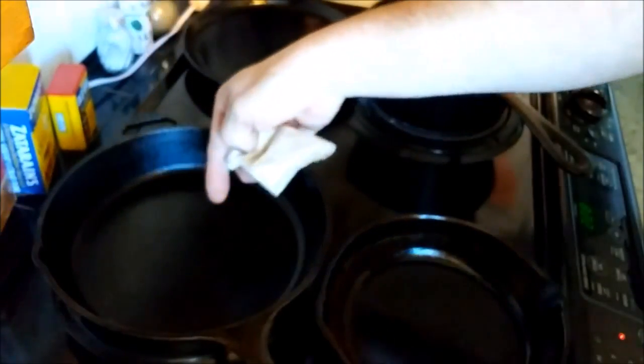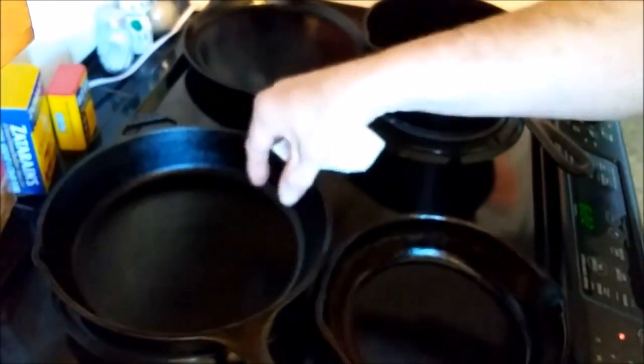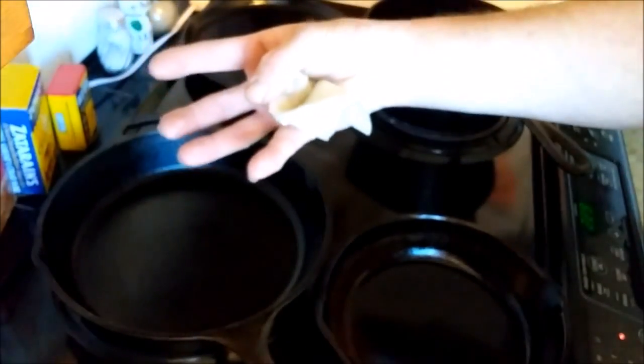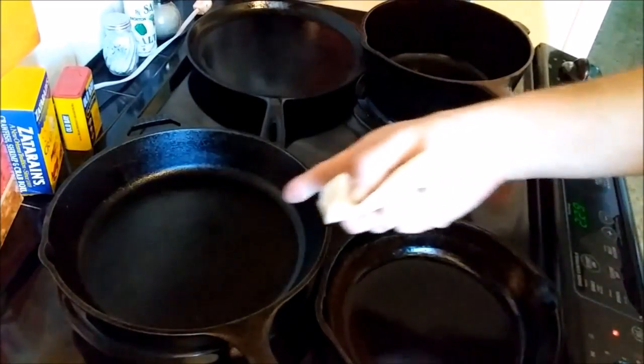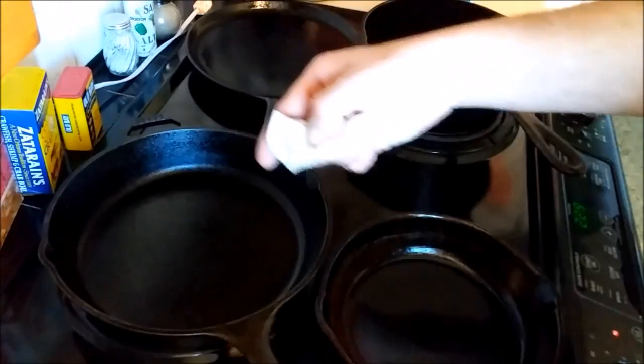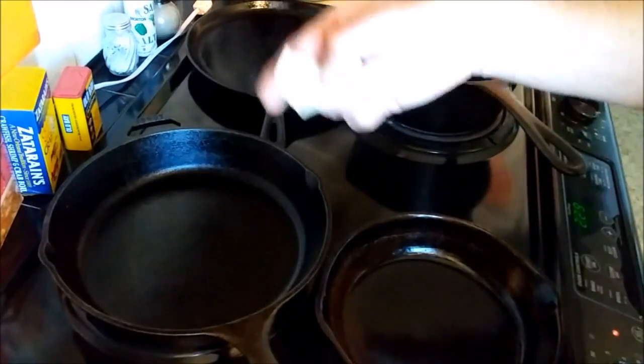Matter of fact, this one had egg stuck into the bottom of it earlier. I heated it up, poured some water into it, let it boil. The egg pretty much lifts up. You can just scrape it right out. Wash it, put it back on the stove, re-season it. That's all you got to do. It's not hard. If you burn something on this, you don't have to put the whole skillet back through a campfire or whatever to burn it down.